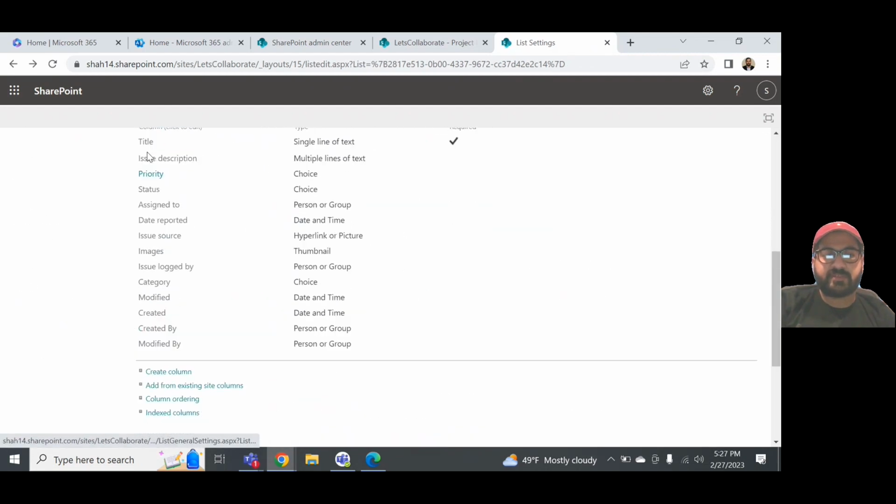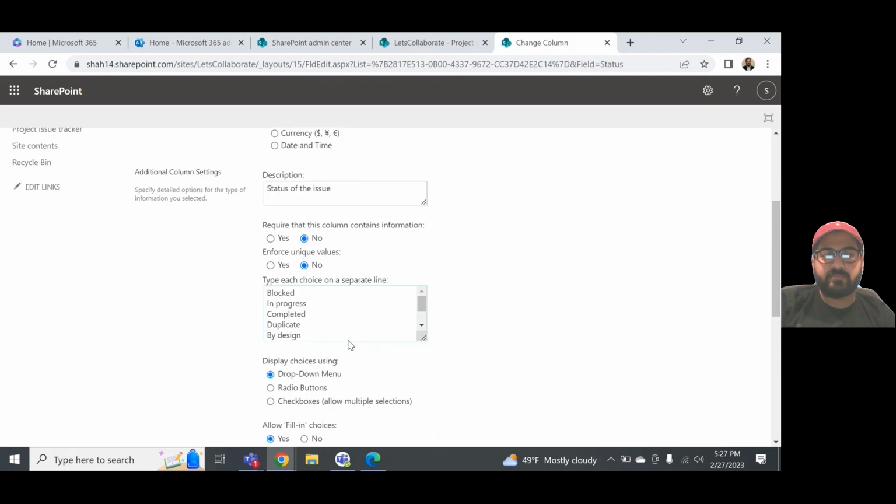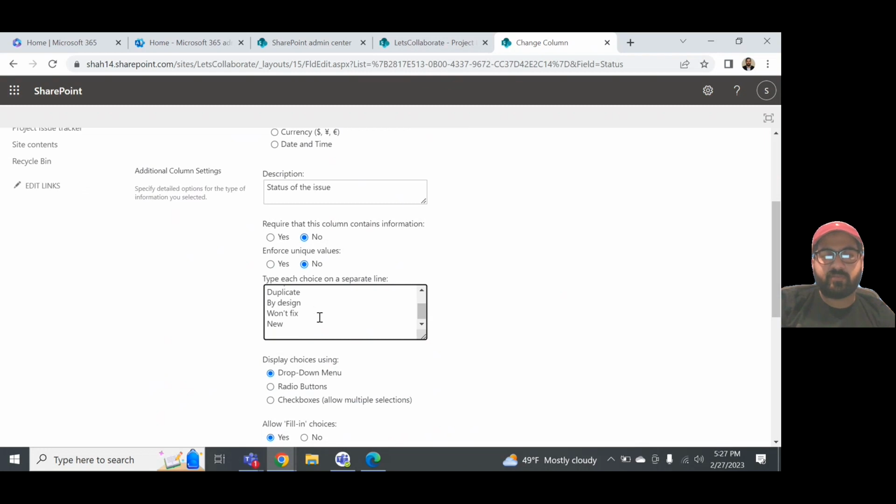I know I wanted to make some changes in the status. So if I go to status column, I'm seeing blocked, in progress, completed, duplicate, by design, won't fix, new. So I think I wanted to get maybe instead of won't fix or by design, I will just say canceled.